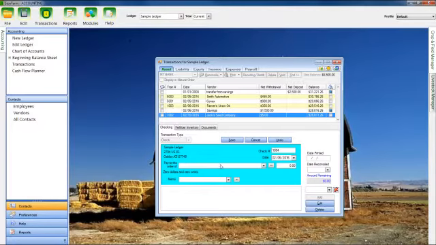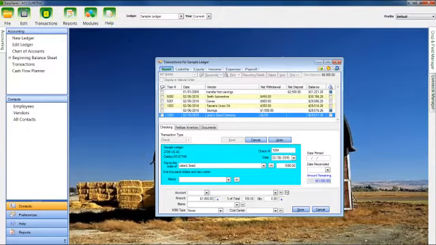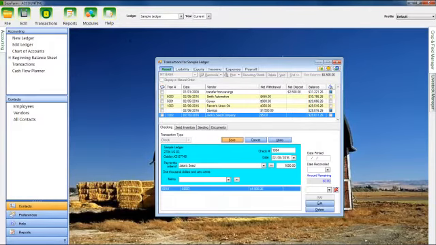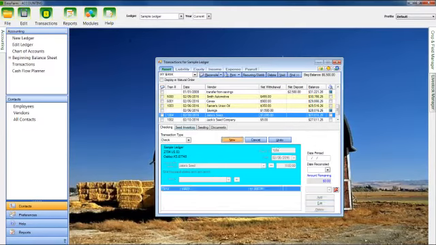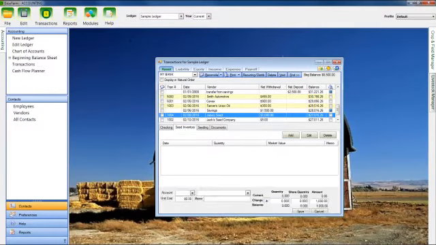Click on the Check and New buttons. Let's say on February 8, 2016, we wrote a check to Jake Seed for $1,000 for Seed, which is account 5010. Next, click on the Seed Inventory button and then click on the Add button.